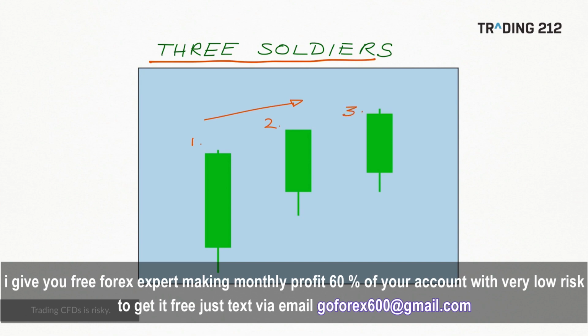And we're ideally looking for the openings, that is the bottom of each candle, to lie within the body of the preceding candle. And if that's not the case, at the very least you want it to lie close by to the body of the preceding candle. We also want to see closes that are at or close to the high of the session. So we're looking for either very small upper wicks or no upper wick at all. And these are all seen as signs of a kind of healthy way for the market to be increasing in price, so possibly a sign of sustainable gains.